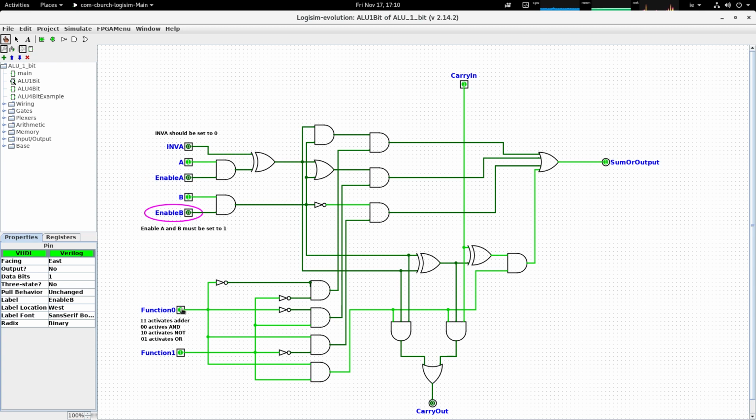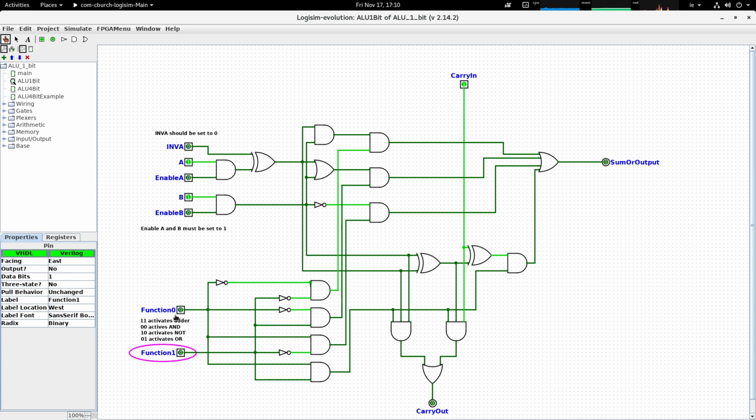So now the circuit is disabled, and we can go back to the beginning of the process and assert new values for A and new values for B, and also select a new operation. So let's do that. Let's set A and B equal to 1 and 1, so they're already set. And instead of doing an addition operation in step 2, we'll do a Boolean AND operation.